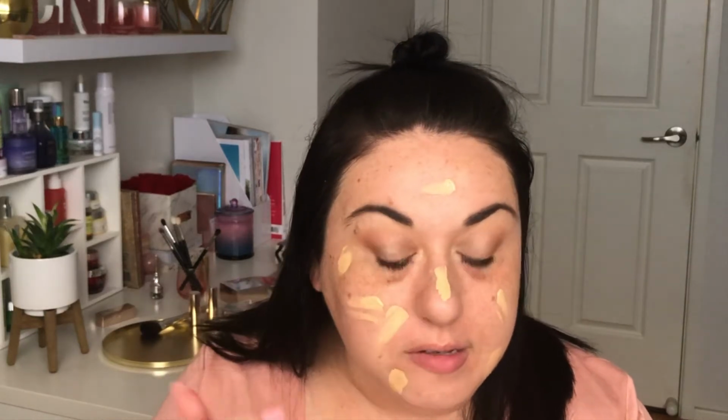Okay, so here it is. I've got a stained but clean beauty blender, and because I'm using a sponge, I'm going to use a little bit more than just the half. I'm going to use a whole pump for the whole face. So that's what a whole pump looks like. And I haven't used any primer, so I don't need to separate the face. I can just section the face off and use it as I would in a normal situation. All right, here goes nothing. Let's see how it goes with the beauty blender.